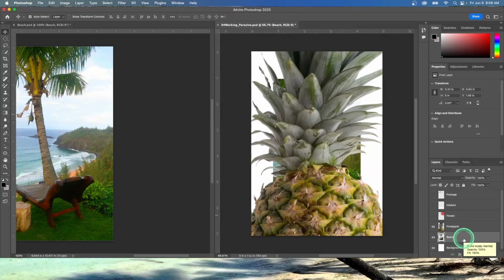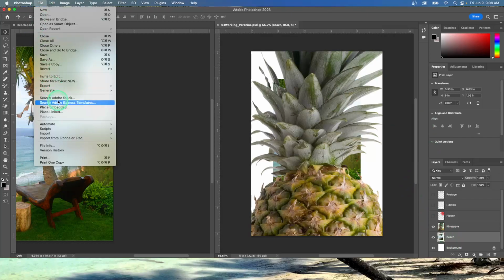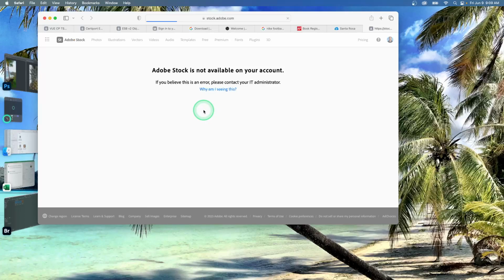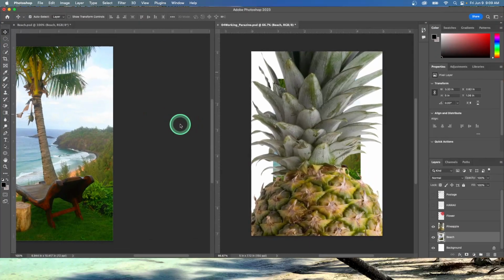If you need images for a project like this one, in Photoshop, if you click File, Search Adobe Stock, you can download low resolution placeholder images from the Adobe Stock online photo library. If you license the images, Photoshop replaces placeholder with high resolution images. I say that, I'm not sure if our well, let's just try it. Sometimes when you do stuff like this, our account doesn't have that available. So if you had a different account other than our education account, you'd be able to search for images.